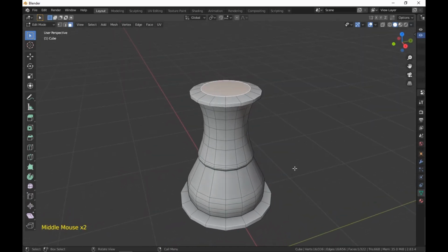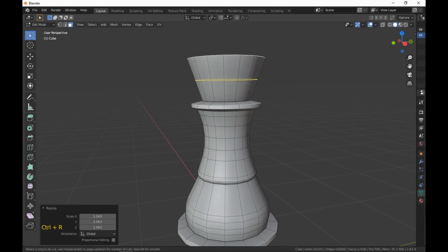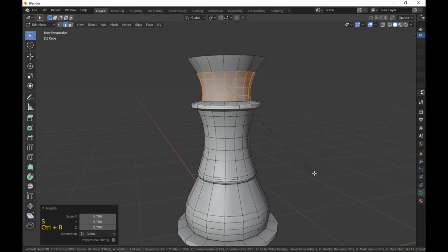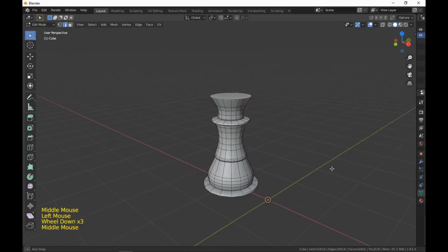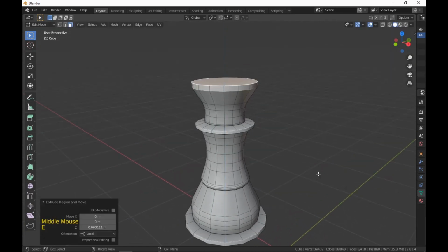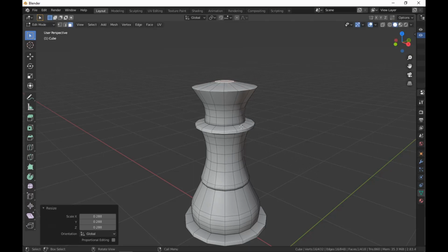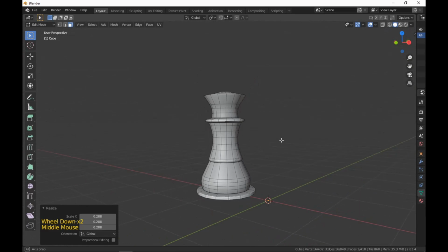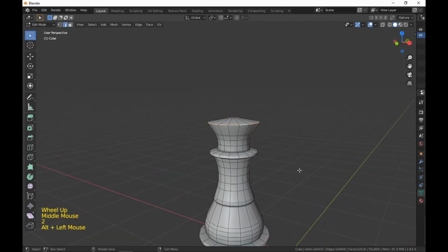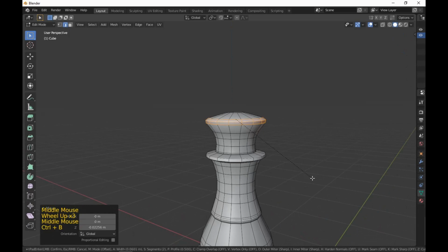So 3 for face select. Let's select that face there. Let's extrude Z. Let's take it up to about here. Let's scale it out. I'm going to Control R, drag that down a little bit, scale it in, Control B. Take that to about there. Okay, that's 3 for face select. Let's extrude Z a little bit, scale it in. Scale right in here, about there. Press 2. Let's grab that and I just want to G Z slightly, bring that down a little bit. Might Control bevel that just ever so slightly, 2 on there.